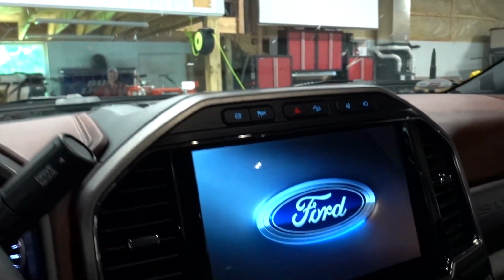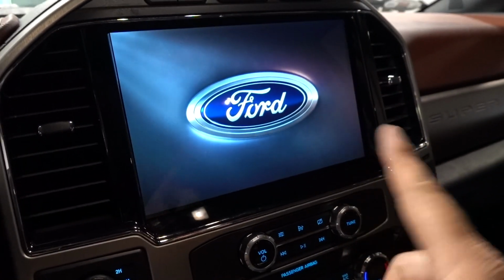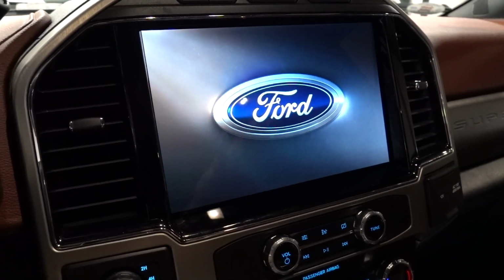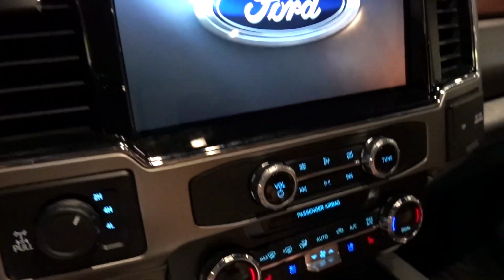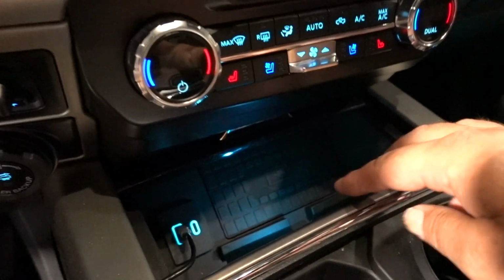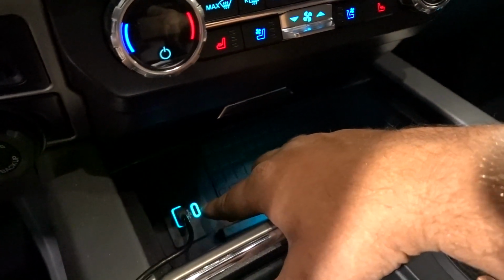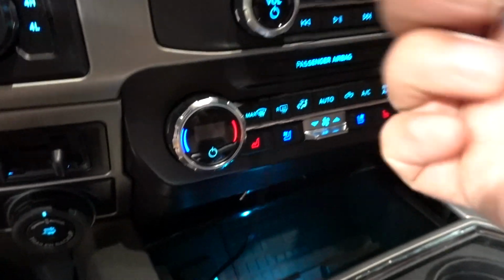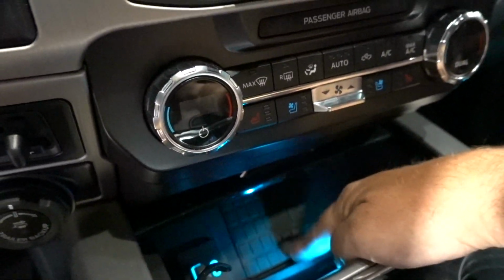My first thing I think they should be changing on these trucks. Now, I love the new display, very, very nice. I imagine this is going to carry over because 2022 is the first year for this, and Ford probably uses this stuff for many, many years in the models following. But this compartment right here, we have our USB, USB-C, but you can see I do have a cord. Now, this truck has wireless CarPlay and a wireless charging pad in here.